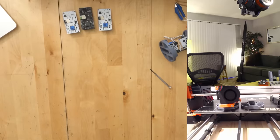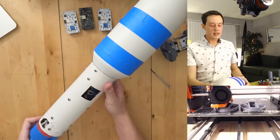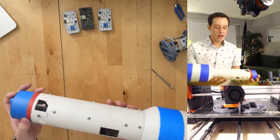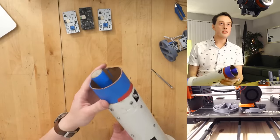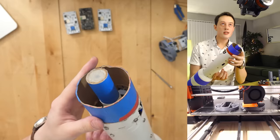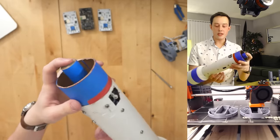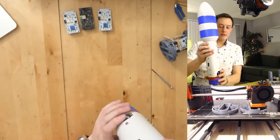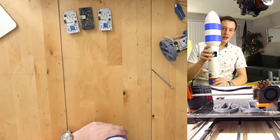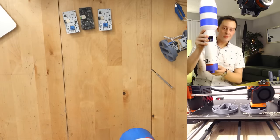So this is the upper stage of the Falcon Heavy, right here. It's pretty small compared to most of the rockets that I build. And I showed this on the last stream, but if anyone's interested, it does work. This motor is inert, and you can tell because there's a bunch of hot glue on the end of it. If I tilt it up and leave it there for a second, we'll eventually average out all of our readings. And then when it's time to launch, you can see it move at the bottom there.